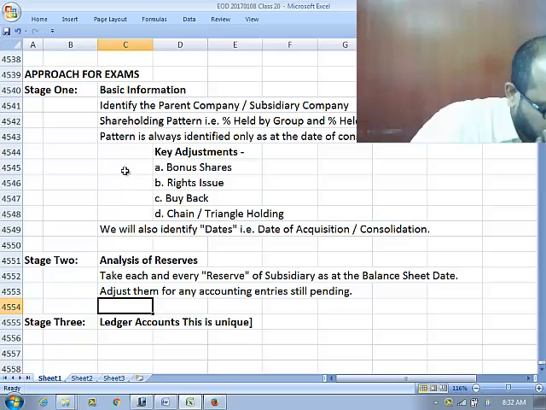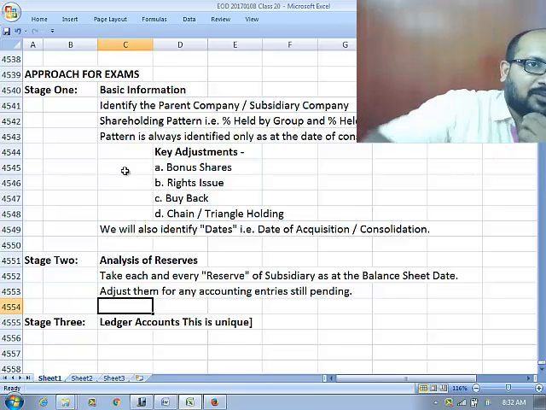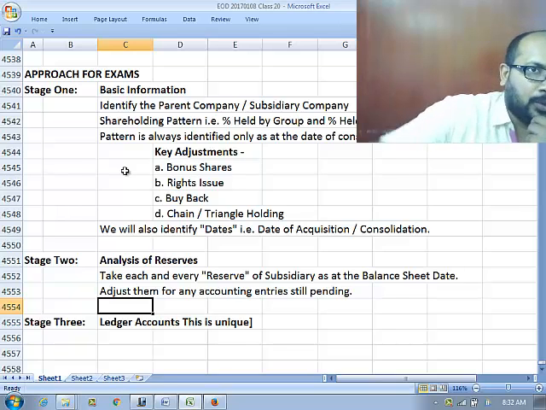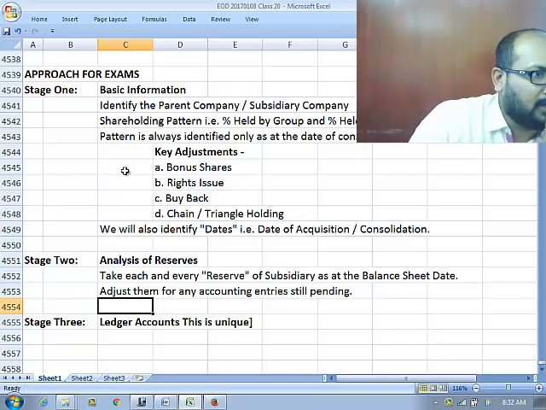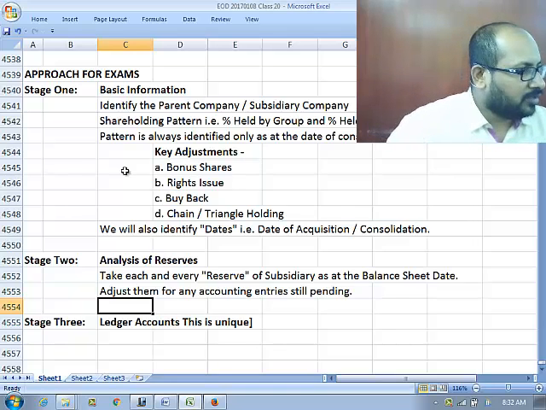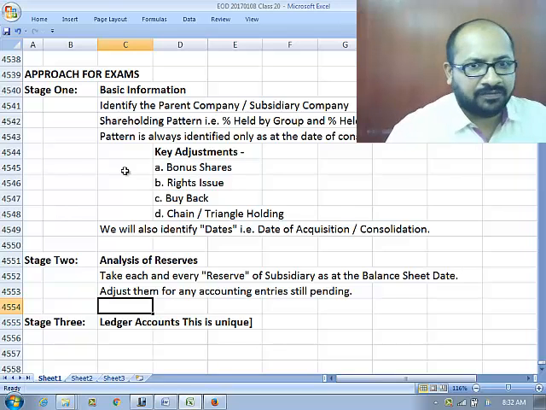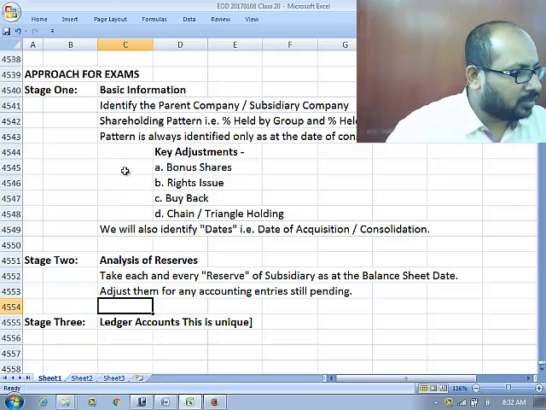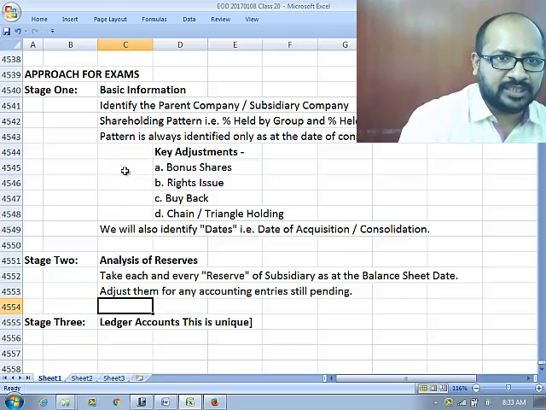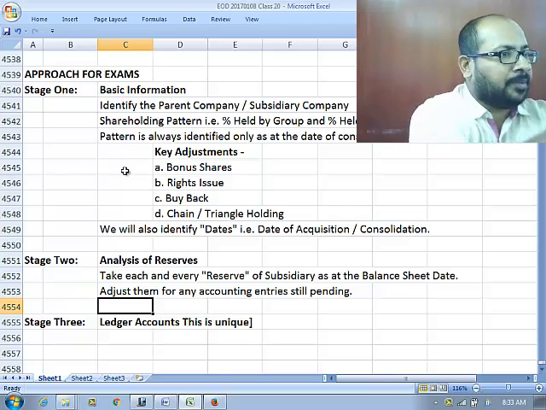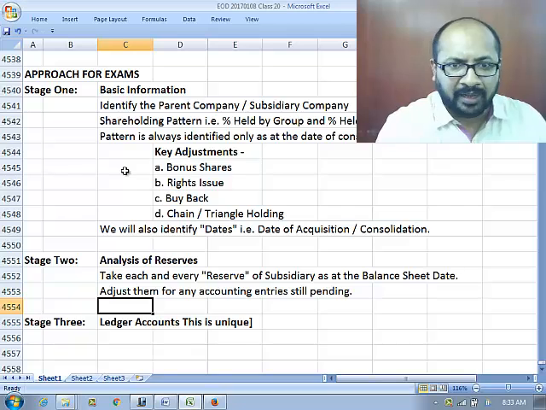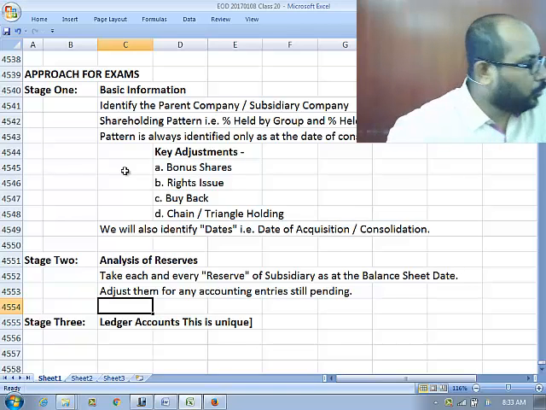For example, they will say general reserve balance is 5 crores. Then the question will say, during the year, the company had declared a 1:1 bonus issue, which is not yet recorded in it. Which implies you are given a balance sheet which is only half updated. So it's not even completely updated. So you'll be required to update that. When you update it, the given 5 crore reserve will also undergo a change. So we need to incorporate those changes. After making the change, ascertain what exactly is the finalized reserve balance, and that is what you will be using for analysis here.